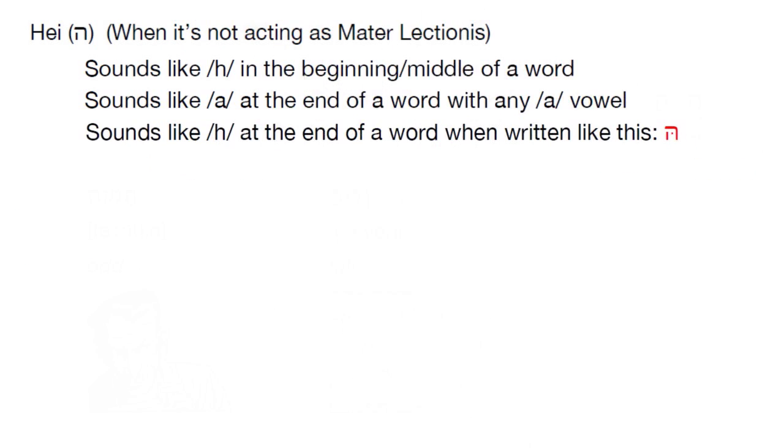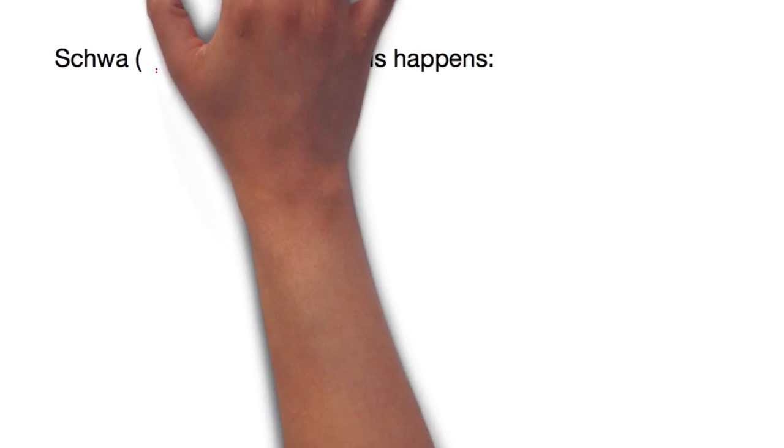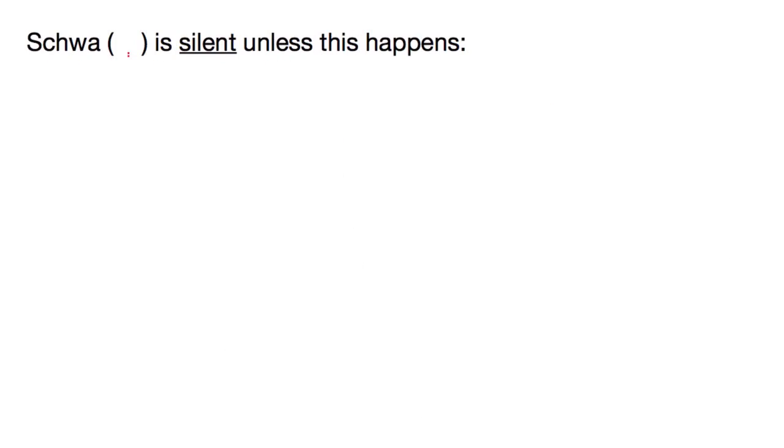We also mentioned how hey is frequently silent, especially as an unvoweled mater lectionis letter at the end of a word. But Hebrew diacritics can help you figure out when to pronounce it and when not to by adding a little dot in the middle of the letter when it's pronounced at the end of a word, as in la. Our third topic was the extremely complicated schwa vowel.